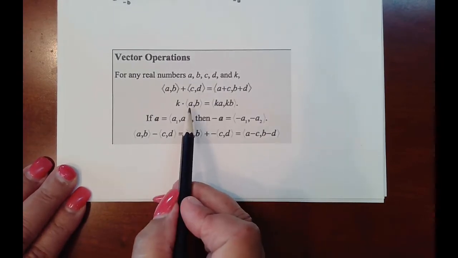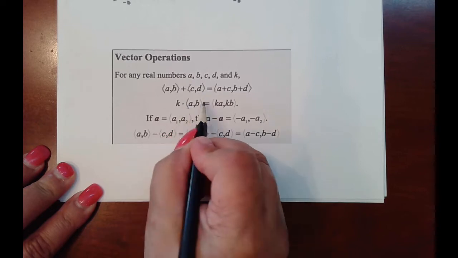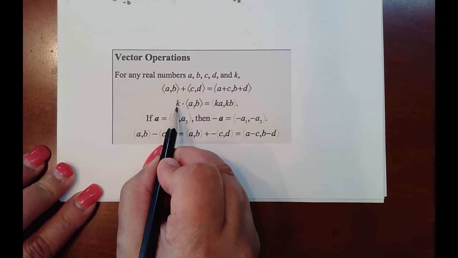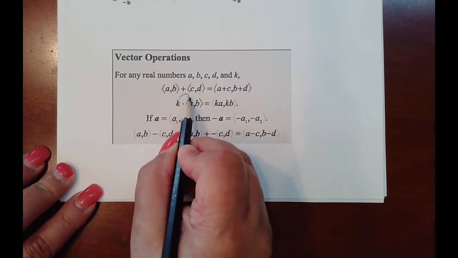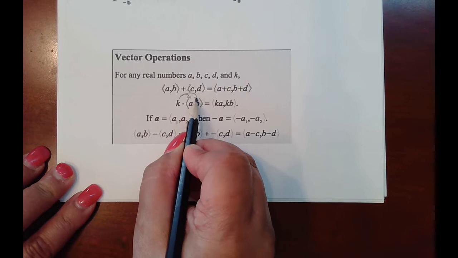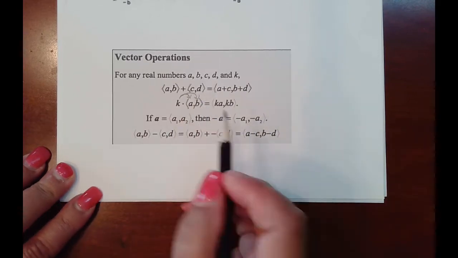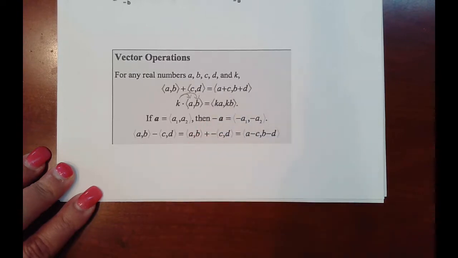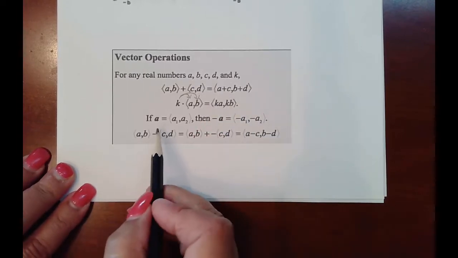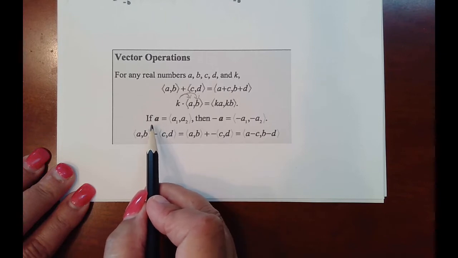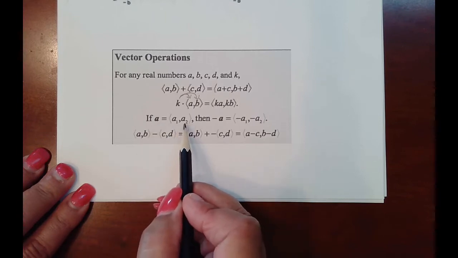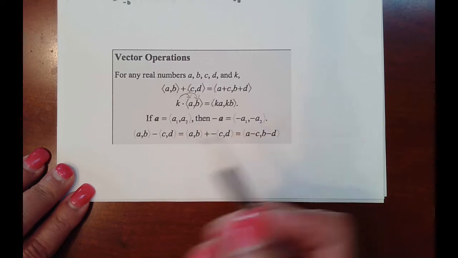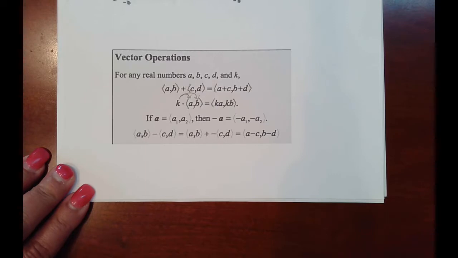If you are taking a vector with two components, again, these vectors have two components separated by a comma, and multiplying it by a scalar, you'll just distribute that scalar, multiplying both components. So k times A, k times B, that will represent your new vector. Okay, then this is what I've already said verbally. If you have a vector A that has a front component and a back component, well then the opposite of that vector is just those two components multiplied by a negative with their signs switched.